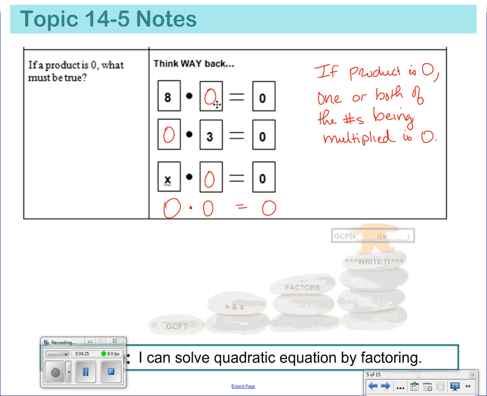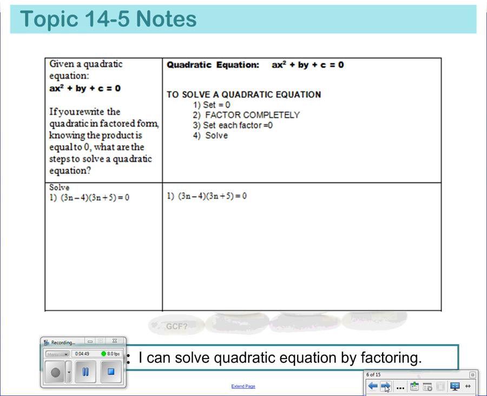In our first example, the second number was 0. In the second example, the first number is 0. And in our last one, again, a variable, any number is represented by the variable, is equal to 0. And then I wrote that both of those numbers could be 0, and 0 times 0 gives us 0. We're going to use this information in order to solve quadratic equations. Recall that a quadratic equation in standard form is ax squared plus bx plus c is equal to 0.